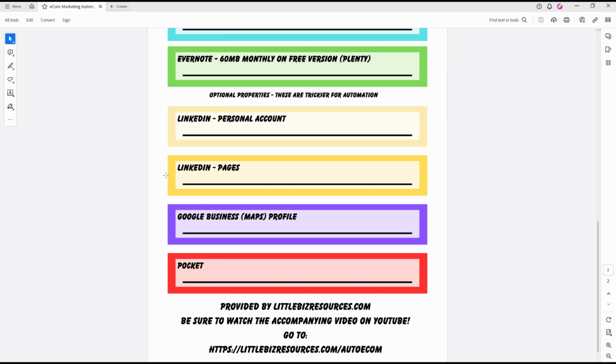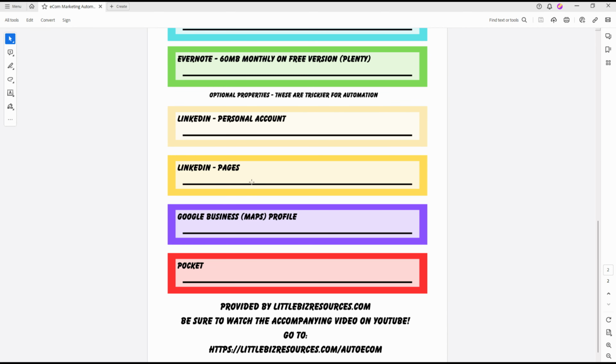And then LinkedIn is also more for business to business. So if your products are more for the consumer, they may or may not benefit from being on here. Since LinkedIn is more of a business to business slash looking for a job type of site, it just really depends. You're going to have to decide whether your market is on there or not and if it's worth your time. If your profile is perfected so that you get hired for a job, you don't want to then start putting all your e-commerce products on it.